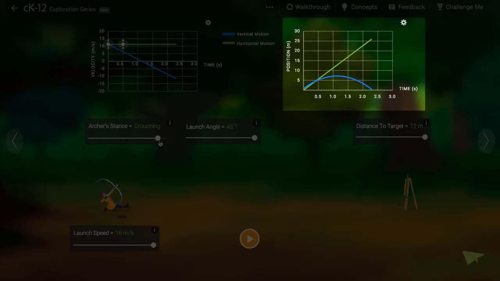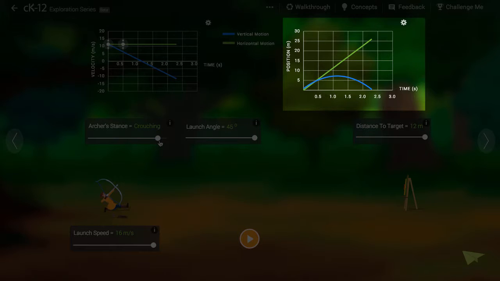As you can see, if you look at the blue line at later times, the arrow goes up and then goes down. We see its vertical position increases to a maximum and then decreases after that. The slope of the blue line at any point in time represents the vertical component of velocity of the arrow at that same time. The slope is initially positive, then 0 at its highest point, then negative after, meaning the arrow is coming down.